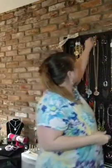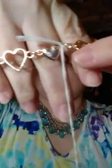Let's see. Oh, okay. Let me show you this one. This one is a very pretty bracelet. It can also probably be an anklet as well. It has the 2-inch extender.